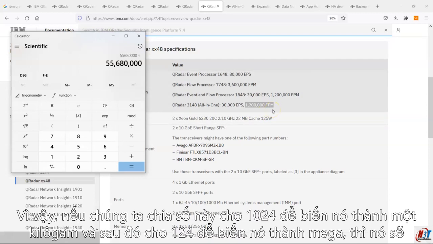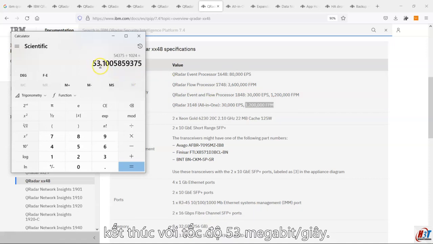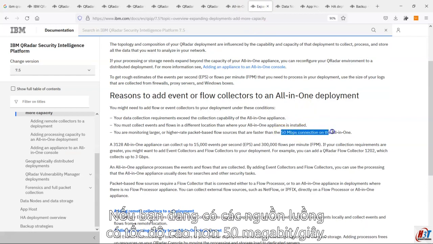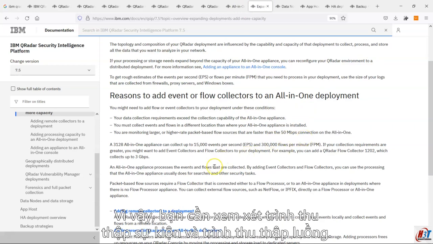If we divide this by 1024 to turn it into kilo, and then by 1024 to turn it into mega, we end up with about 53 megabit per second. So this is what they are trying to say here. If you have flow sources with a higher rate than 50 megabit per second, you need to consider the event collector and the flow collectors.